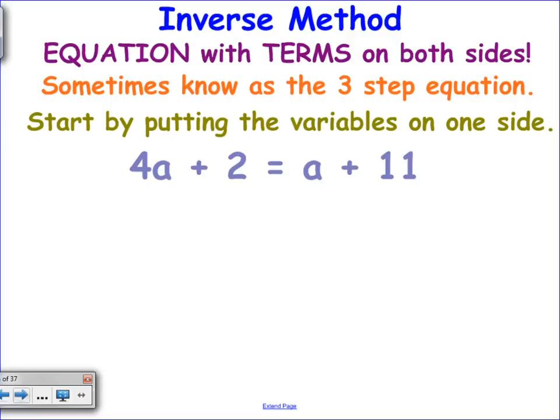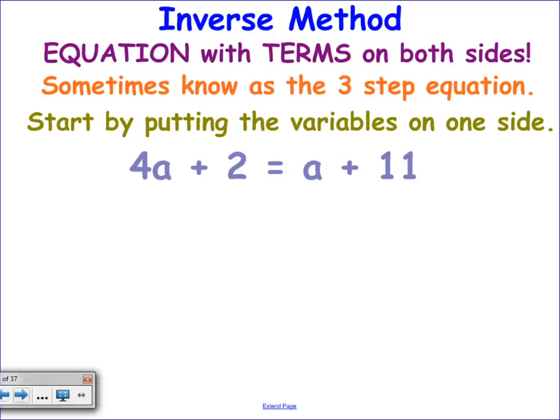Right. We're going to move on to 3-step equations. So this is the hardest type of equation they're going to ask you to solve in the exam. You can spot them a mile away. How can you spot that this is a 3-step equation? There's an equal sign, and what else is on both sides of the equal sign this time? Letters. Good.